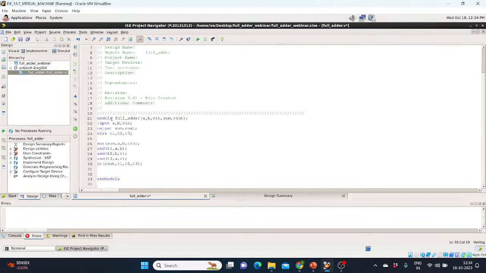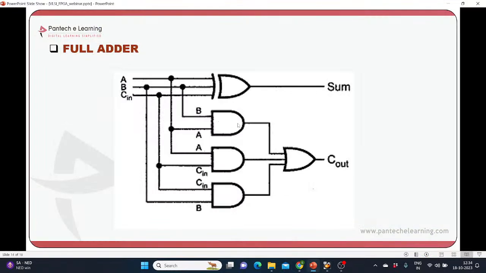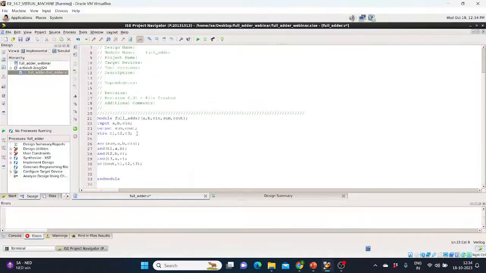First we have mentioned the module and the module name. What are the inputs and the outputs we have? I have just mentioned here. I have divided what are the inputs and what are the outputs I have considered. I have given the label here. And wire is nothing but the interconnections, right? From this AND gate, we are going to get the output. That output you are going to give to this OR gate input in the same way. So here I am considering the three wires, nothing but the interconnections.